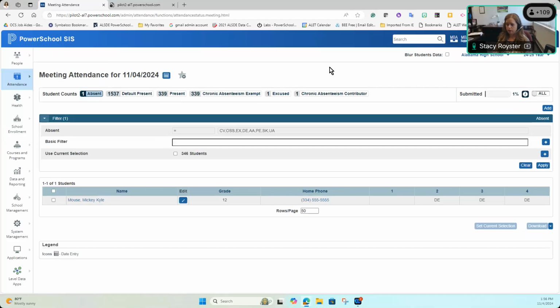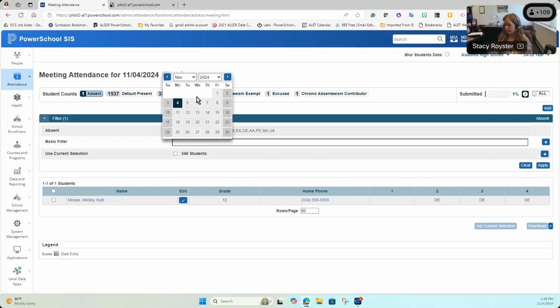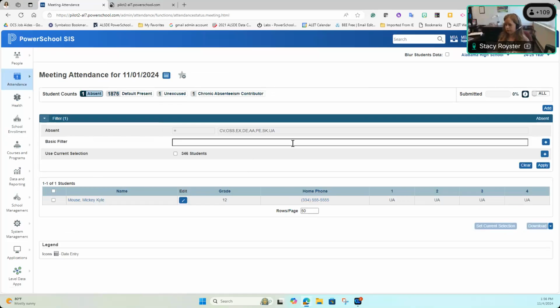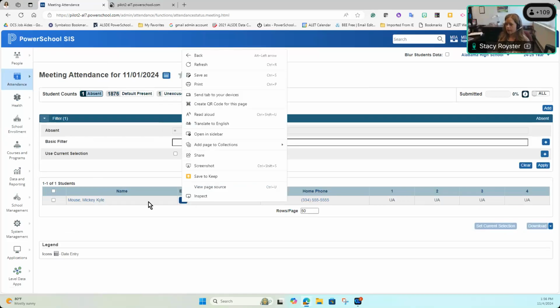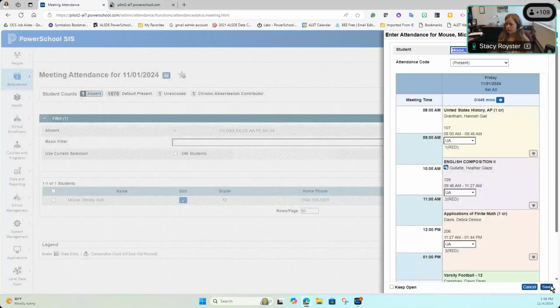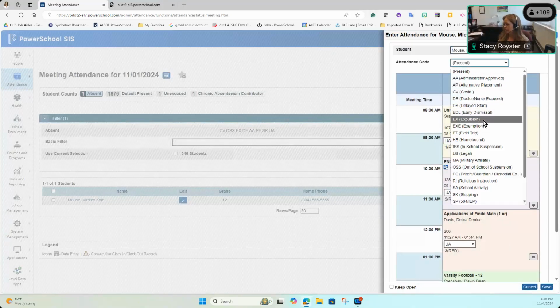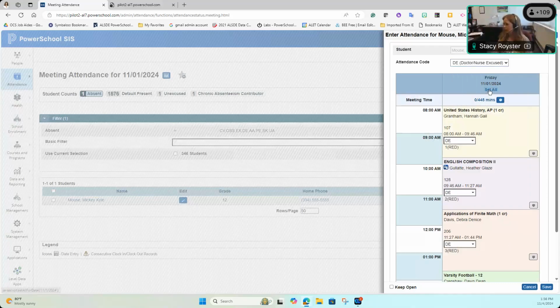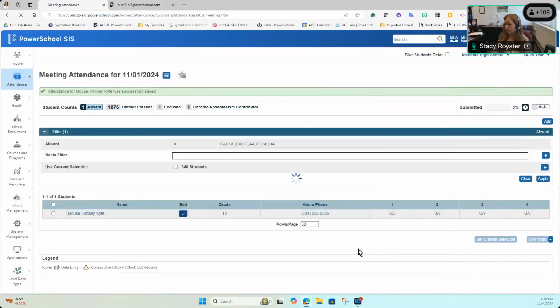And I guess maybe it's where you're going in and looking at codes from previous days to put in notes and things like that that they bring in the day after. Let's see, if I go back to Friday, if you are using the flyout to enter it here, say I know that he was absent, and then all of a sudden he brings in a note, a doctor's note, say all, save.